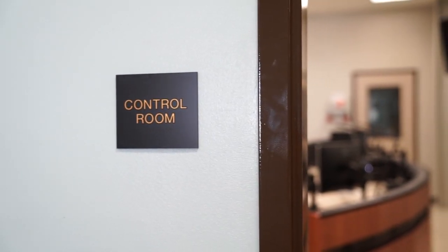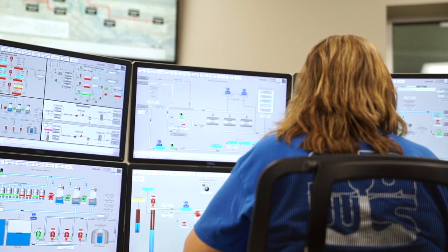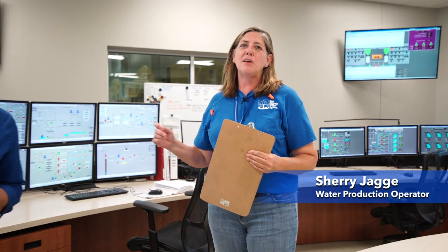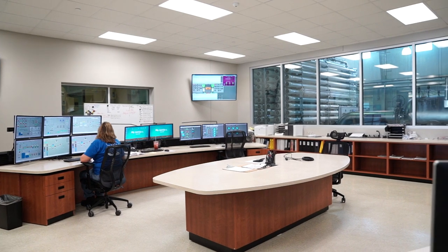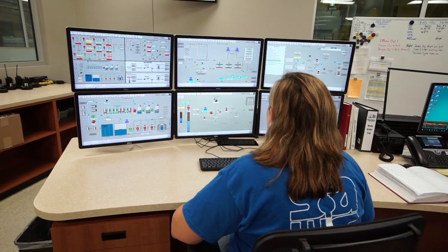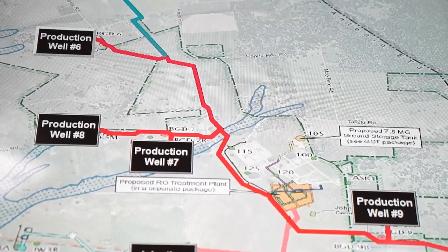We are in the operator's control room — this is where the magic happens. In this control room we are able to control all three water sources here at H2Oaks Center. I'm happy to introduce Sherry Jagie, one of our experienced operators, who is going to share how much water we are producing today. Today we're doing 35 million gallons of water. The amount of water we produce is dynamic — it varies day to day, month to month, and seasonally.